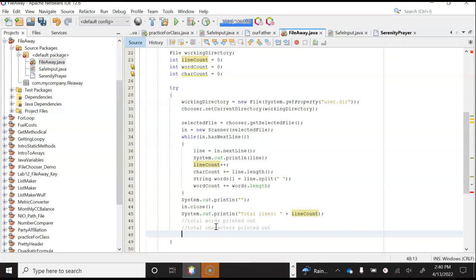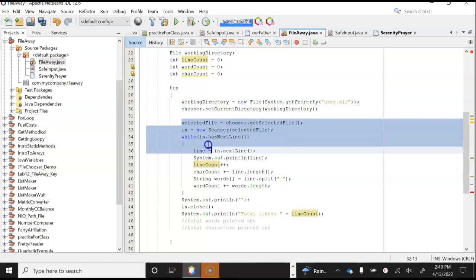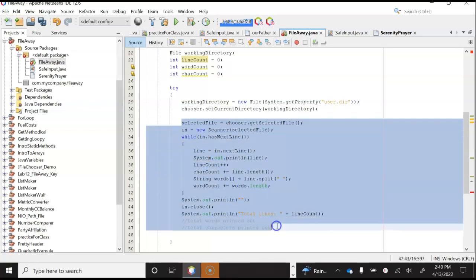So right now, we were assuming that all of this was going to happen and everything was great. If they open a file, it is great. Else, not so great. So we need to create an if-else block here, because this only works right now if they pick a file. And if they don't, the whole thing breaks.